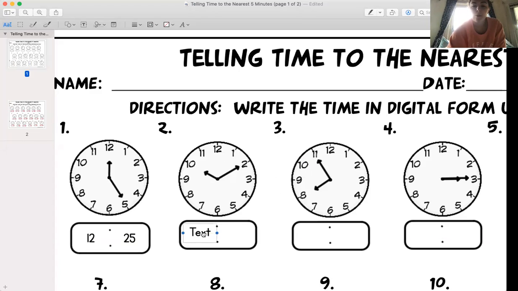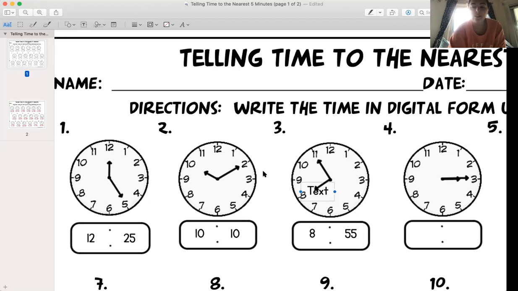I'm going to start with my hour hand, which goes in this side. I'm going to draw my invisible line, and it's on the 10. So I know it's in the 10 o'clock hour. And then I'm going to count by fives. 5, 10. So this one is 10:10. Then for this clock here, let's look at this one. Here's my little hand. It's pointing at the 8, so I know it's 8 something. And if I look at this, I'm going to go 5, 10, 15, 20, 25, 30, 35, 40, 45, 50, 55. So this one is 8:55.